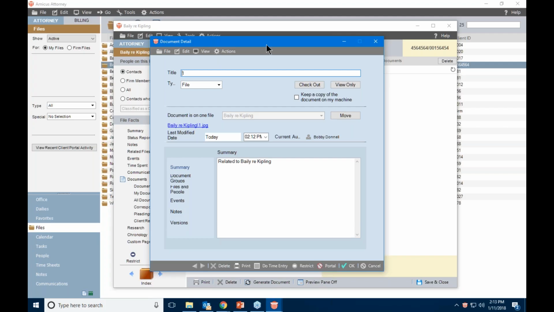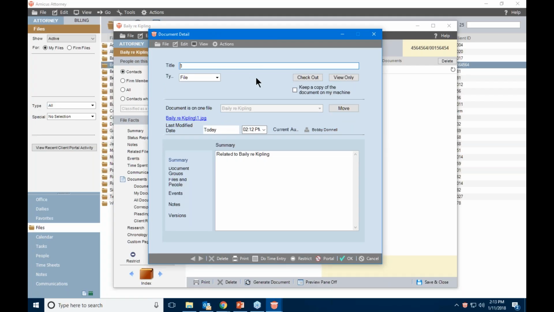A couple of other things you may have noticed. Now, when you're using Amicus managed document management, you do have the option to check out a document or view only. And this is a feature for Amicus managed only. Checking out allows you to check out the document. It locks that document for all other users, which means that we aren't able to have two people opening the same document, one person making changes, another person making changes to that original document. The first person saves that document, then the second person saves that document and overwrites those changes that the first person had made. Now with checkout, only one person is able to work on a document at any given time until they check that document back in. If a document is checked out already and another user attempts to view the document, they will only be able to do so in view only mode.